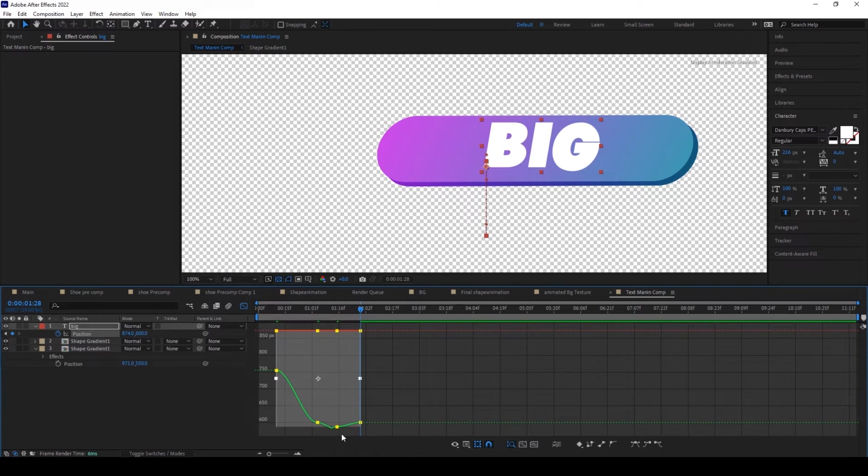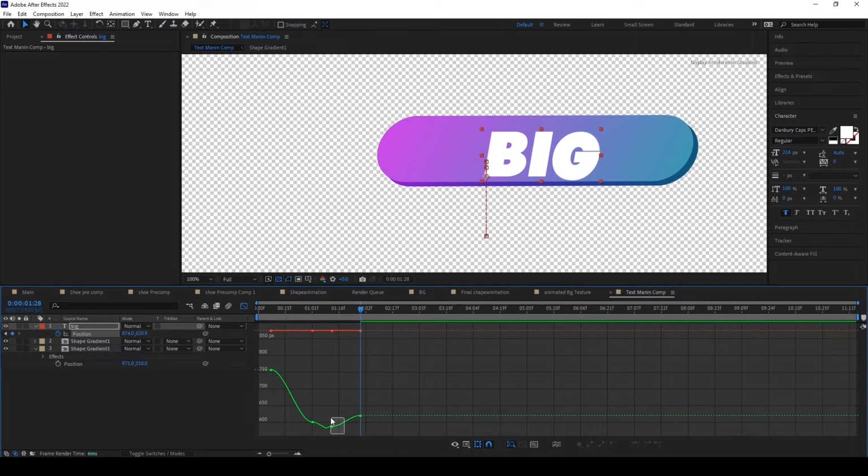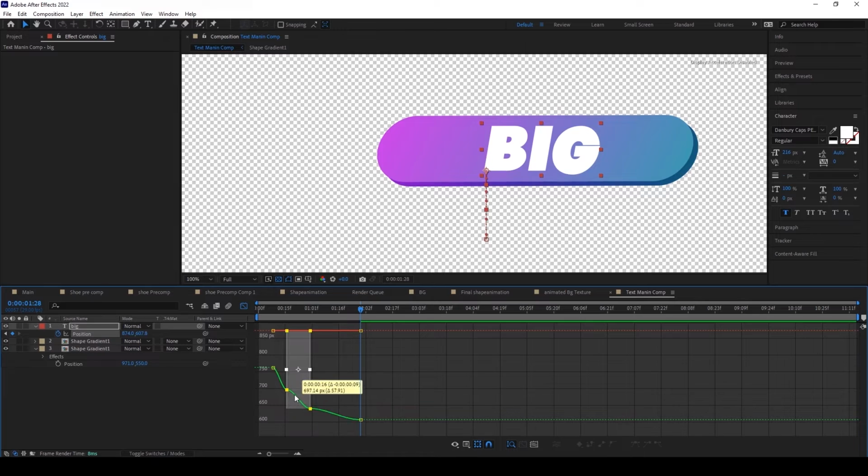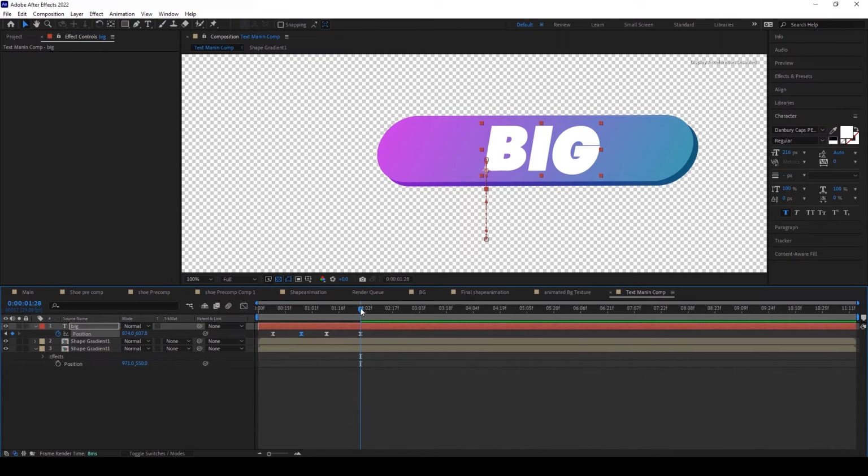And just go to the graph over here, we can adjust. We can adjust the graph a little bit until we achieve the smooth result. See here we are getting stable. Alright, we can see the result now.